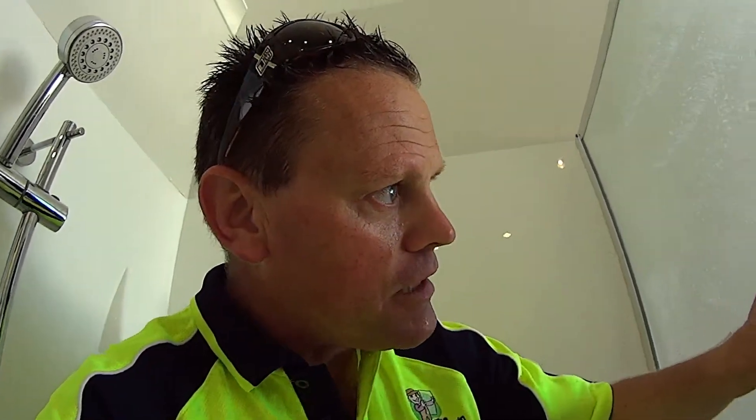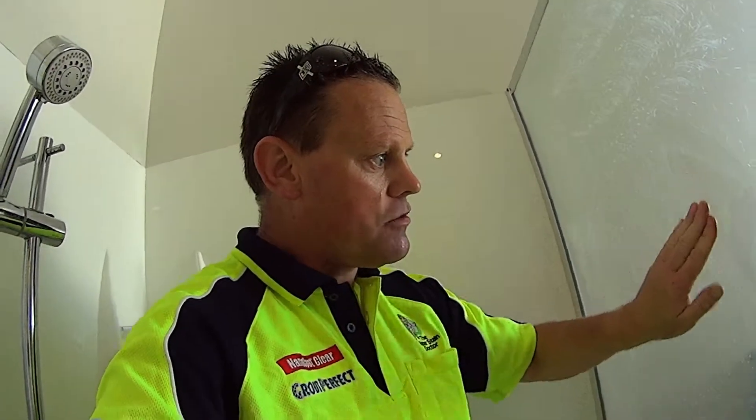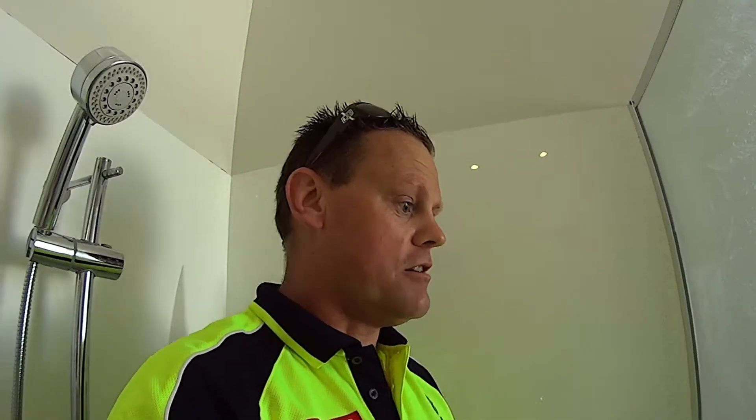There's still some product on the glass — it's not an issue because we need to clean up — but if you look through the glass now, you can see that all that mineral stain is gone. We've got to clean the outside and inside and give it a good wash down, but as I'm wiping this you'll see it's just coming away. It works — what more can I say? Stop wasting money on so-called wonder products; Water Stain Doctor will get it done.